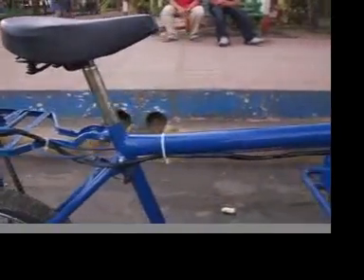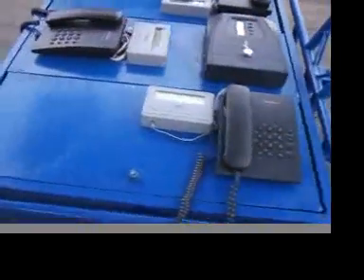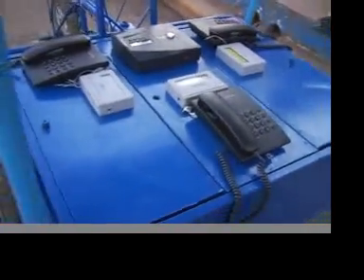Because this bike is built for the developing world, we had to use parts that could be easily found. We used an old car alternator that sends the electricity generated to a car battery. The electricity stored in the battery is accessed by an old computer UPS to convert the electricity to 110 volts. The telephone equipment consists of a fixed cellular terminal to place the calls, and a billing device that displays how much is owed for the phone calls and generates daily sales reports.